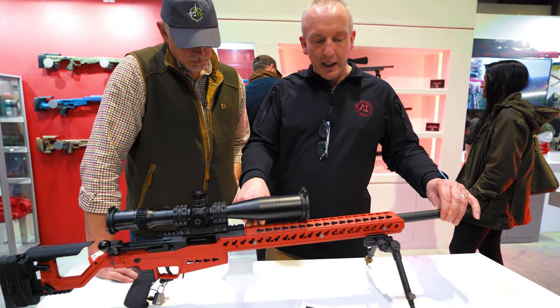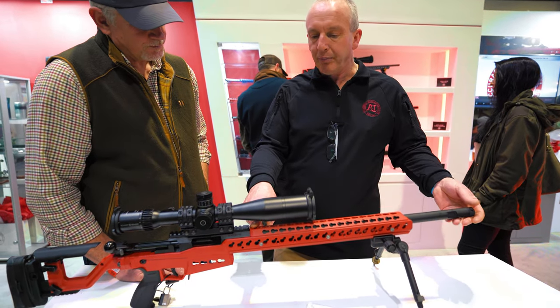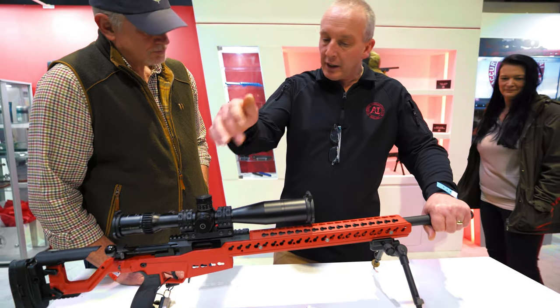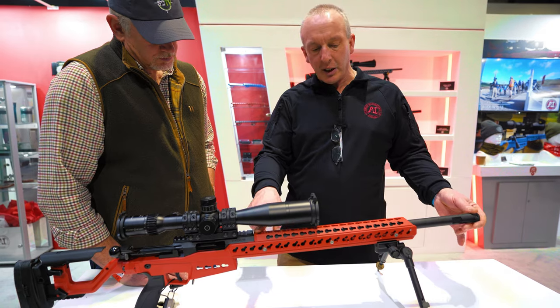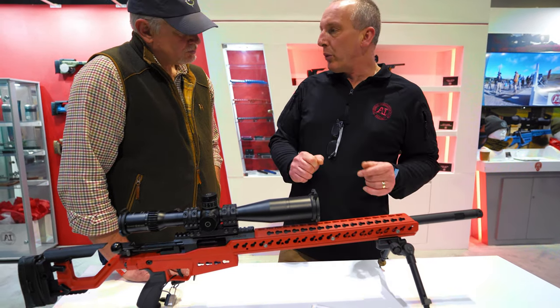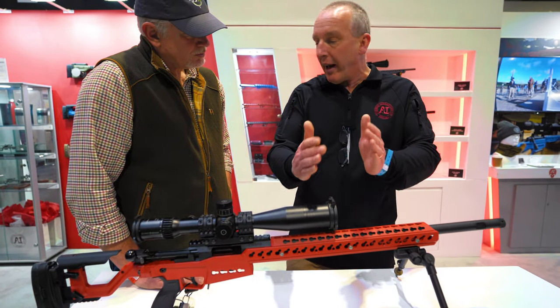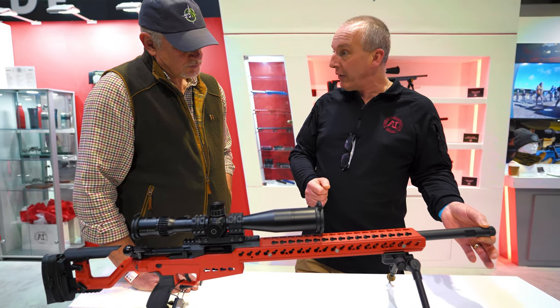Spanner flats, if you get a warm barrel, you need to remove it a little bit. Normally they just screw on hand tight and then you use a torque wrench on the adjuster. It's a new profile for Accuracy International. You can't see it because of the shroud. It's more of a mid-weight barrel. There's more weight there than there is normally. It's quite a fatter profile at the front than there used to be.